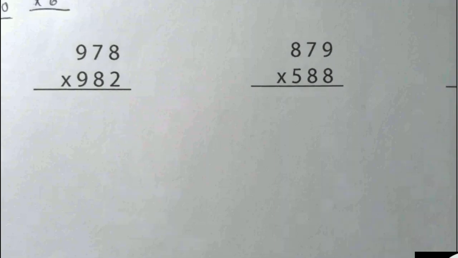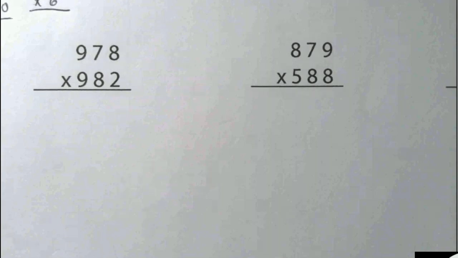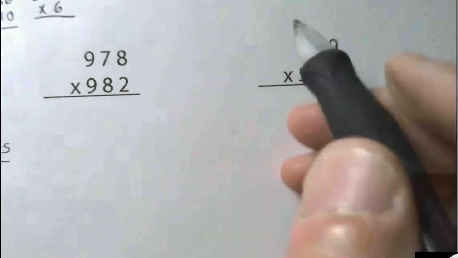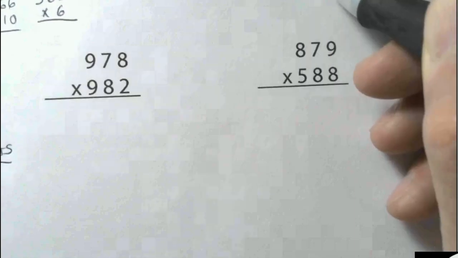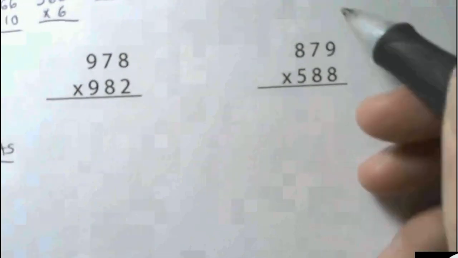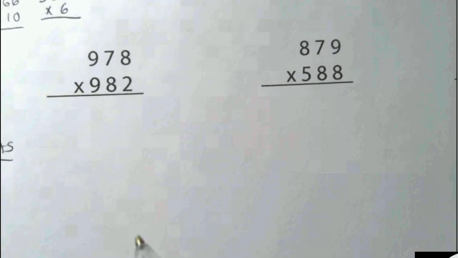Do I have another volunteer to solve this problem? 978 times 982. Do I have a volunteer? I can. Okay, who said that? Ida. Siriaida. Okay. Loud and clear. Okay, Zoe, can you get this one? I'm going to give you this one, Zoe, right here. And then Siriaida, this one. All right, Zoe, get ready to showcase on this one, and then Siriaida, loud and clear.